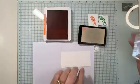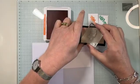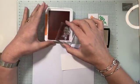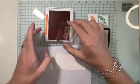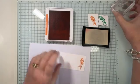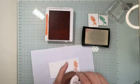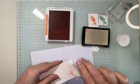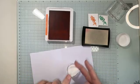So what I do is I ink my stamp up in the Versamark first. I give it a nice healthy amount of Versamark, and then I go into my coloured ink, and probably just a little bit more. Then we go down. So you're still getting quite a nice image. And I didn't use my embossing buddy, so mind you, it's clear, so it's probably not going to matter too much. So what's going to happen now is, because we've got into the Versamark first, the embossing powder will still stick to that image.